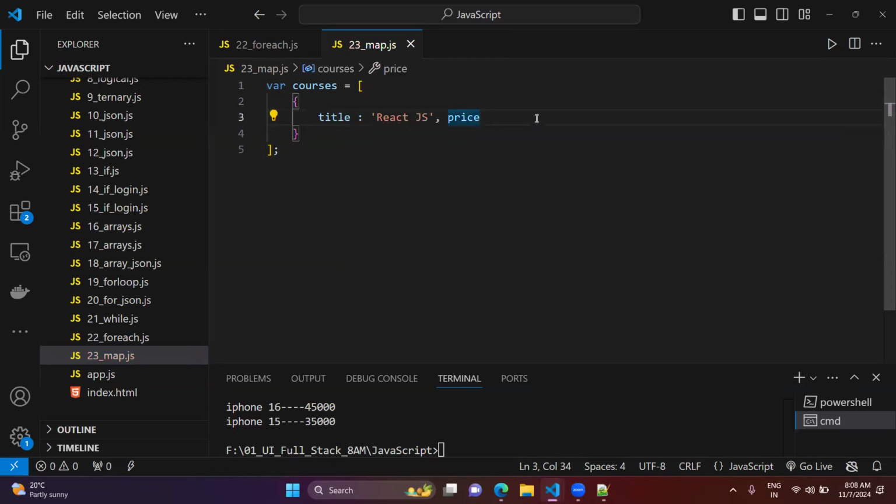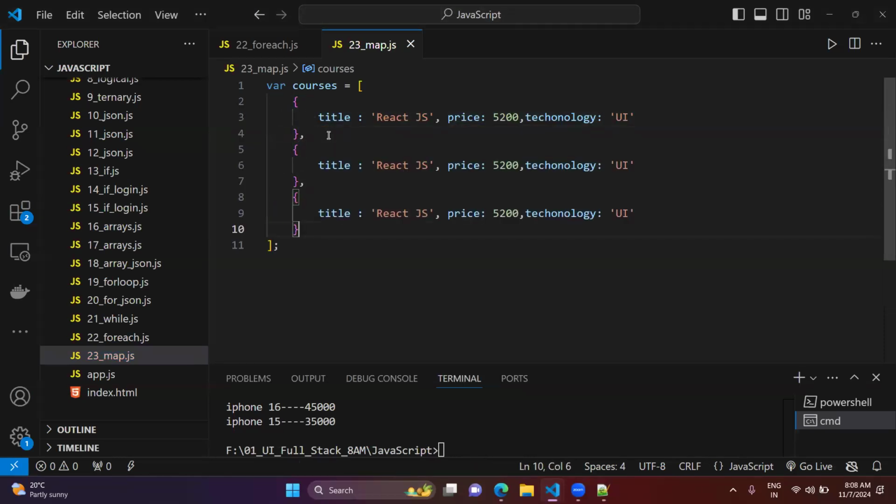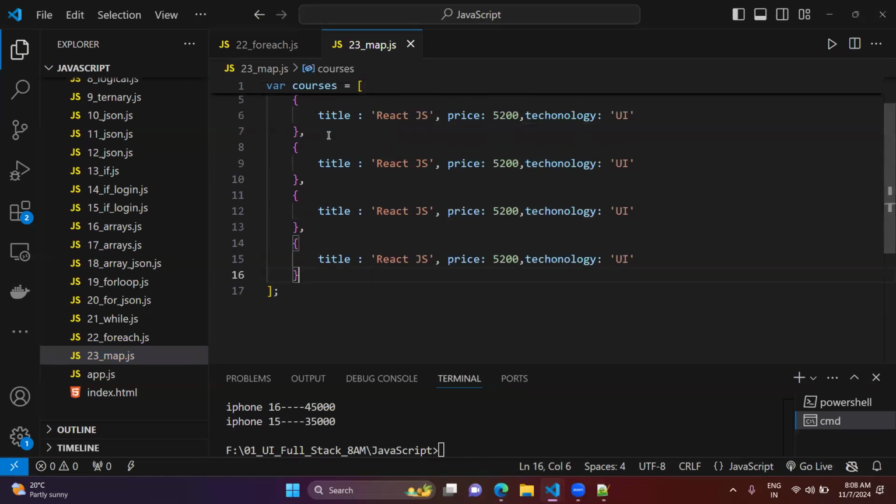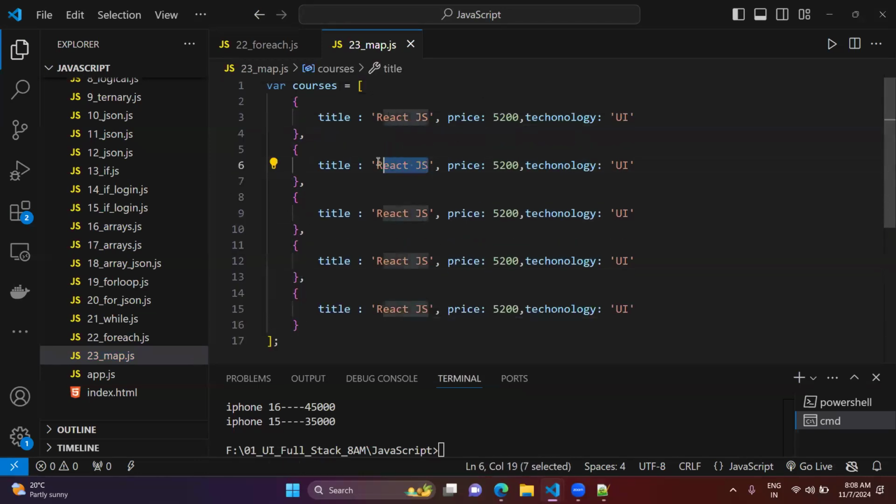Now here price is equal to 5200. Okay, technology. Technology is a kind of UI technology, I'm just keeping it. This has some information. Now imagine you have multiple products, I mean to say multiple courses. Now instead of React JS, let me make it Springboot.